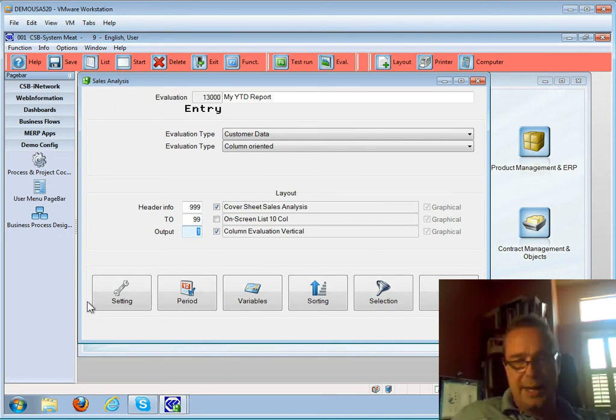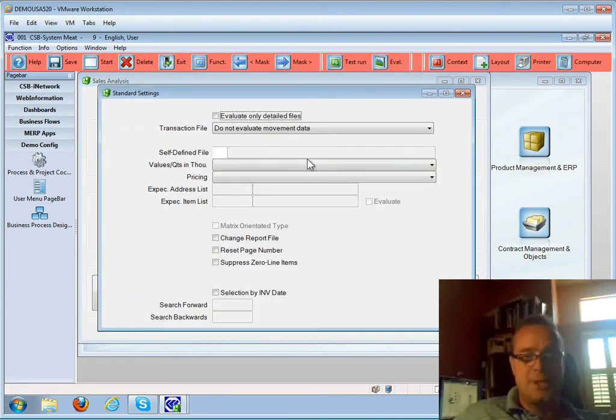At the bottom of the screen you see all the mandatory buttons that you need to fill out. Selection criteria are not really mandatory. They are entirely optional, but recommended if you want to limit the data that you would like to look at. So you have to set up at least the other four that you see here, and the final button shows that you can launch the report. One by one we go through them.